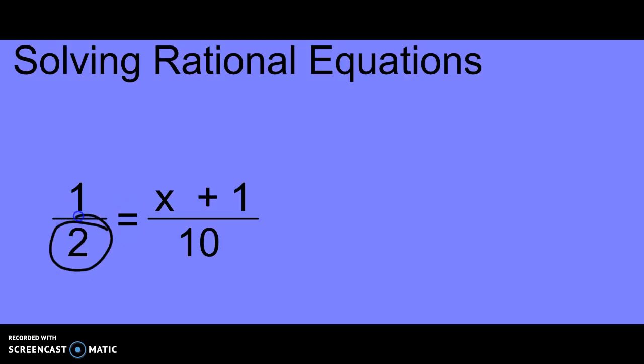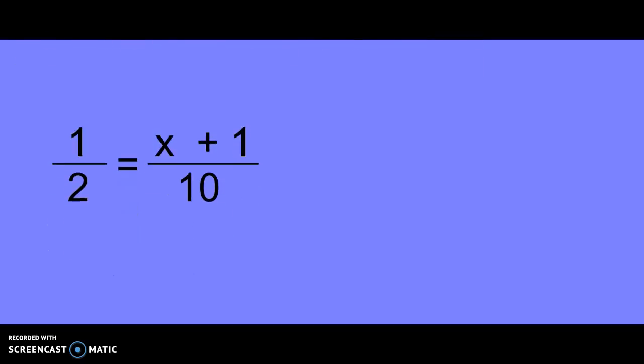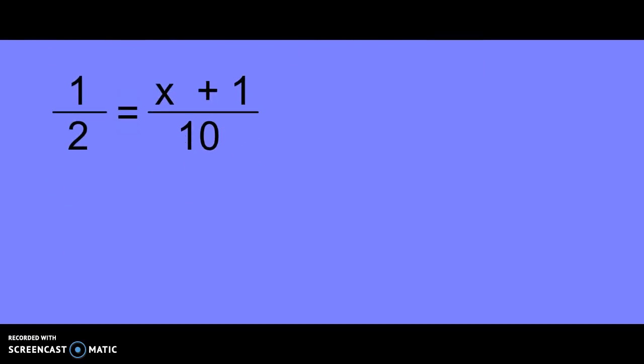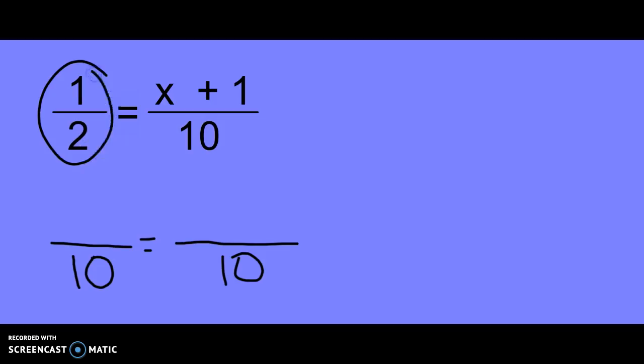So what would be the common denominator of 2 and 10? I think it's going to be 10. So let's rewrite our equation so that the denominators will be 10. This side will have a denominator of 10, and this side already has a denominator of 10. So 1/2, you want to write as the equivalent with a denominator of 10. You multiplied 2 by 5 to get to a 10, so let's multiply the 1 by 5. The other side already has the denominator of 10, so we're good to go.